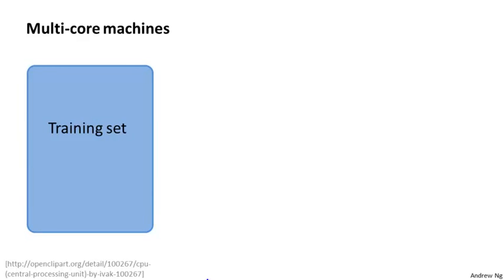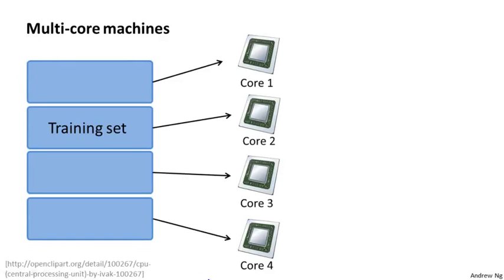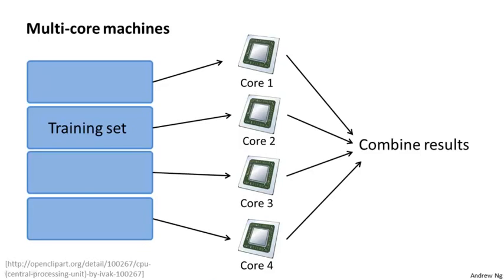And so if you have a large training set, say you have a computer with 4 computing cores, what you can do is, even on a single computer, split the training set into multiple pieces and send the training set to different cores within a single box, like within a single desktop computer, within a single server, and use MapReduce this way to divvy up the workload. Each of the cores can then carry out the sum over, say, 1/4 of your training set, and then they can take their partial sums and combine them in order to get the summation over the entire training set.